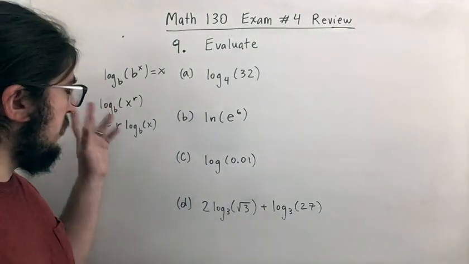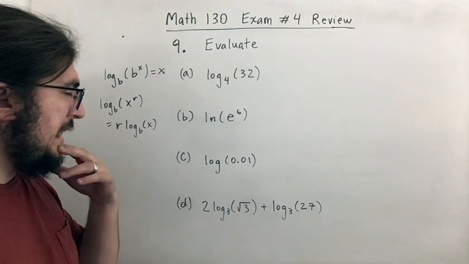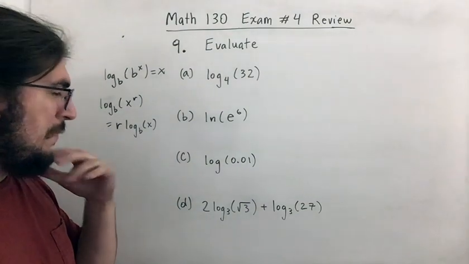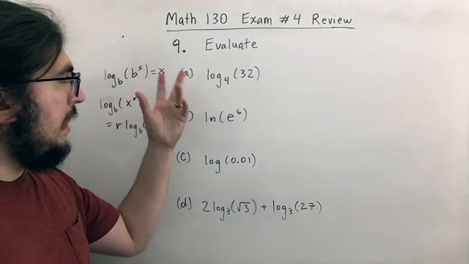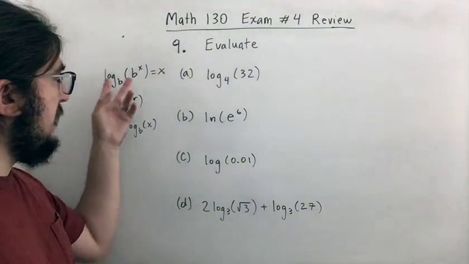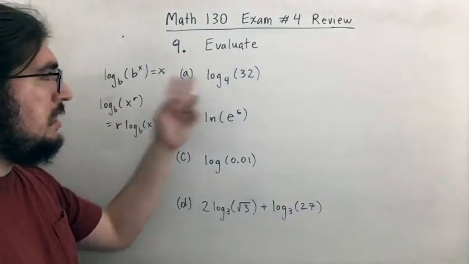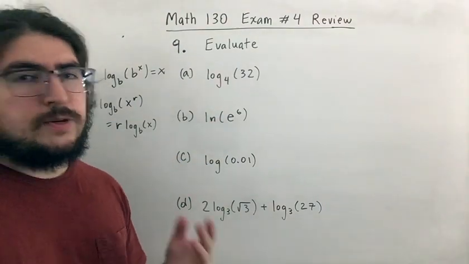And you can also consider product rules and quotient rules. But we don't really need that here. I may mention it, but I don't think we actually need it. So for A, there are a few ways of doing it, but if I want to do it with this idea in mind, I need to write the inside as a power of 4, and that's kind of tricky. It's doable, but it's kind of tricky.